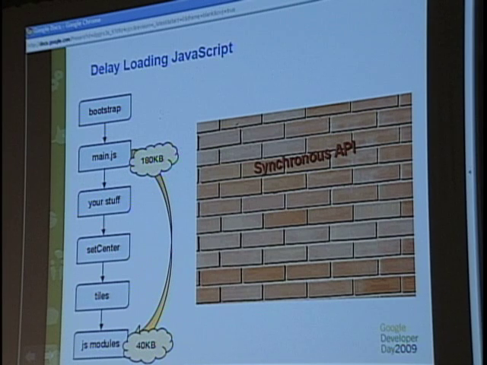So what we tried to do on our side at Google to make this problem better for you guys was to modularize. About a year and a half ago, we started modularizing a bunch of the classes in the API. So we modularized the controls, polygon, polyline, and a few other things, which basically meant that we would have stubs of those classes in the API that you downloaded at the beginning. Then once you actually created a polygon object, we would go and fetch a module that had the rest of the code necessary, so that our initial JavaScript download was smaller, and you didn't download JavaScript that you didn't need.